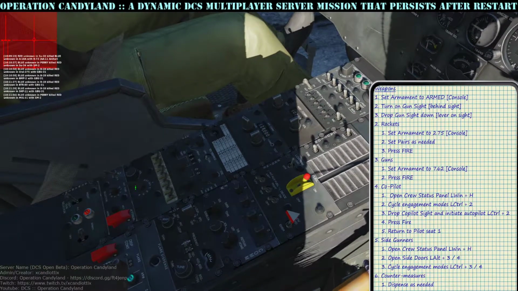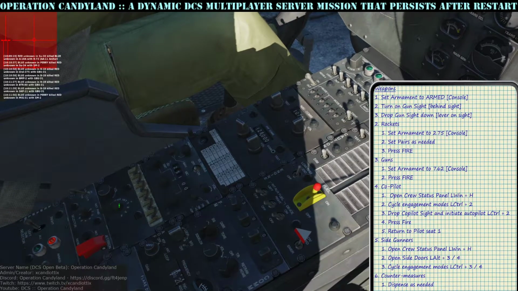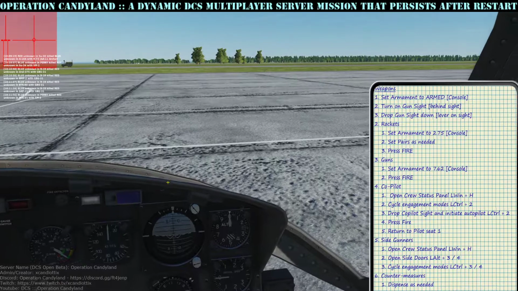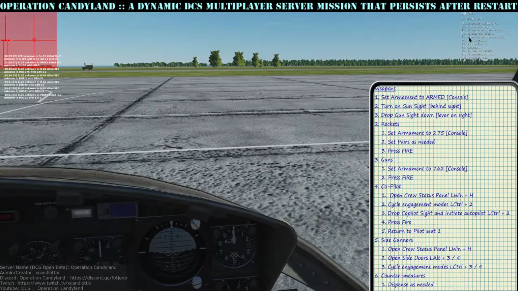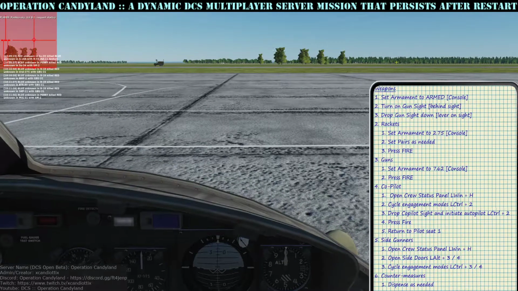And now we have to switch our radio selector to VHF AM, which is number 3. And then if I do right alt and backslash, VHF AM, ATC, Krasnodar, request startup.